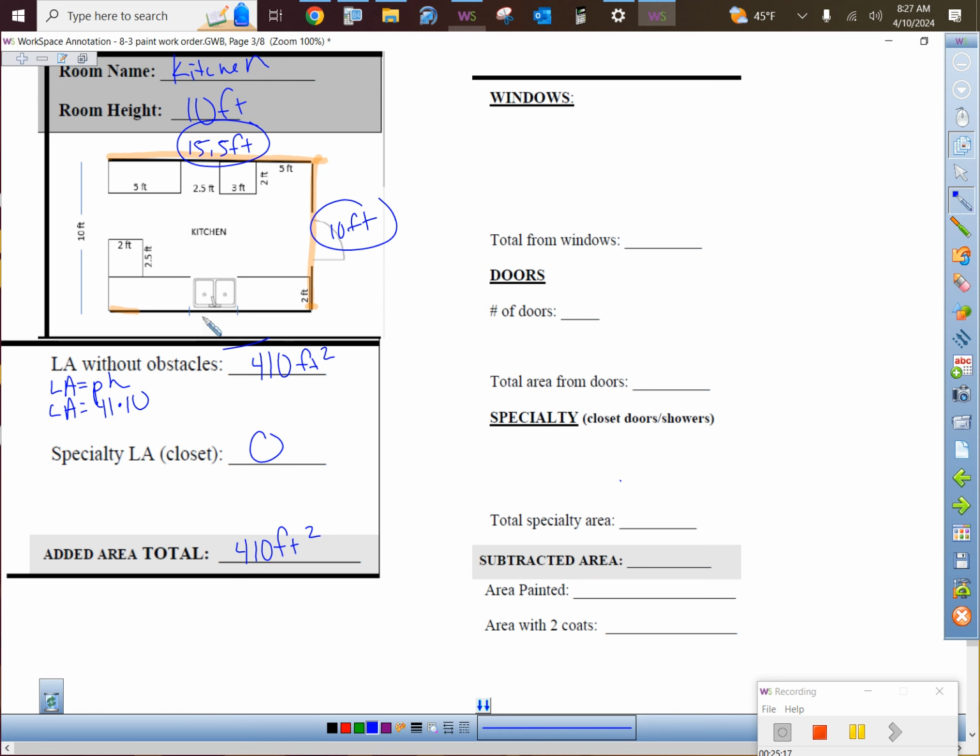That might happen to you also when you're looking at your floor plan and go, oops, we didn't put a number here. Okay, well then make up a number there. So I'm going to make this window 3 feet. How tall do I want it to be? I'm going to make up a number also. I'm going to make it 3 feet.